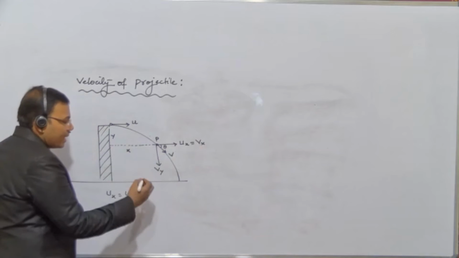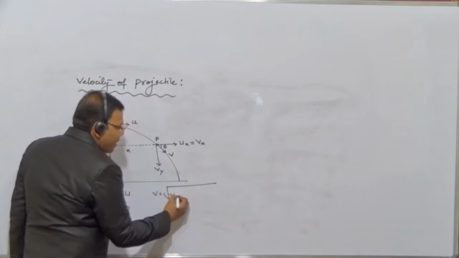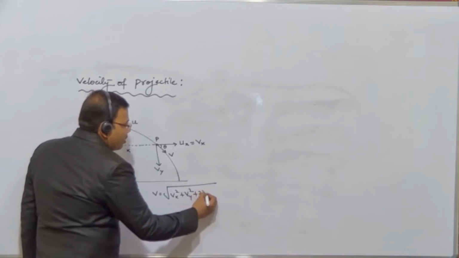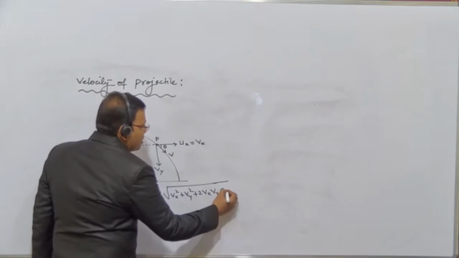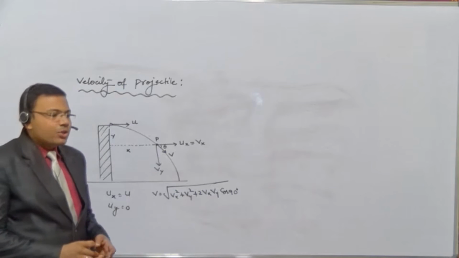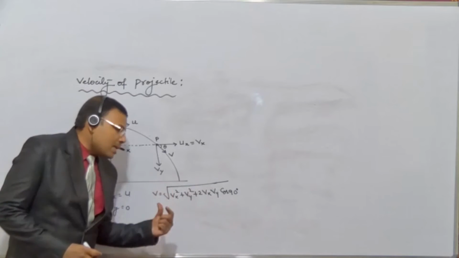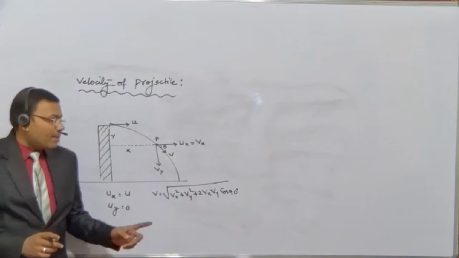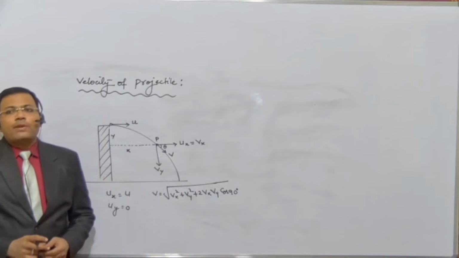So therefore, I can calculate the resultant velocity as under root of vx square plus vy square plus 2vx vy cos 90. Angle between Vx and Vy is 90. So therefore 2Vx Vy cos 90. I just want to know which formula or which concept I am using to write the equation of resultant velocity. I want the reply from your side.